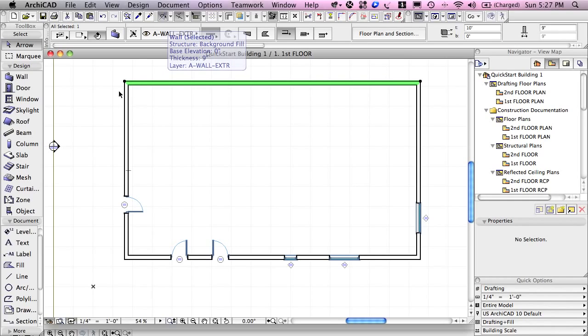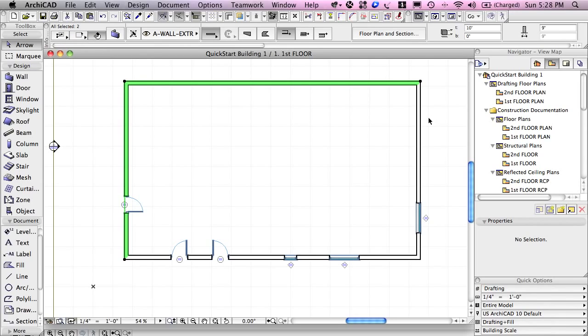Now if I want to select both of them, then I want to go over a second wall like this and hold down the Shift key. And when I hold down the Shift key and then click, now both of these are selected. Now you'll notice up at the top of the screen that it says all selected 2. That means that I have 2 walls selected. Sometimes we may have many things selected, and sometimes it may be some walls and some objects or columns, etc. This will tell me how many items or elements I have selected.